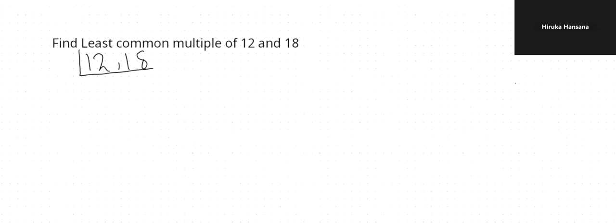So, what are prime numbers? Prime numbers are numbers like 2, 3, 5, 7, 11, 13. Why are they called prime numbers? They are called prime numbers because they only get divided by themselves and 1. So we have to use those numbers here. But anyway, if you don't know about prime numbers, think about the least possible number which divides any of these two nicely, which means there shouldn't be any remainders when they are divided.